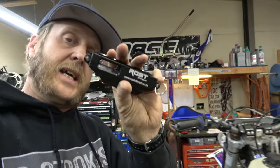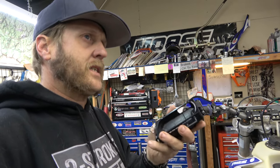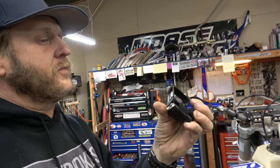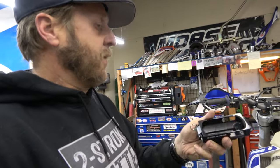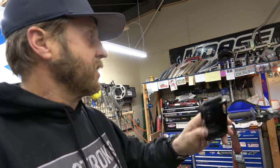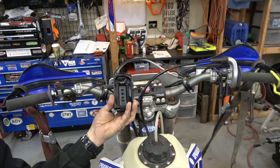I run this cage because I run a Garmin eTrex 22X, I think is what it is. I run this Rost Off-Road cage from South Africa, actually. It's aluminum, super burly, good closure system, and it bolts right to here, so it's nice. But Lance saw that on one of my videos, and he said, "Hey man, I got a new product for you. I'd love to get it to you so you can try it out." So I said, "All right, let's check it out."